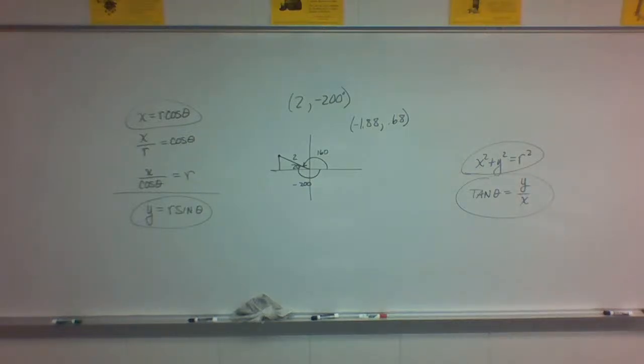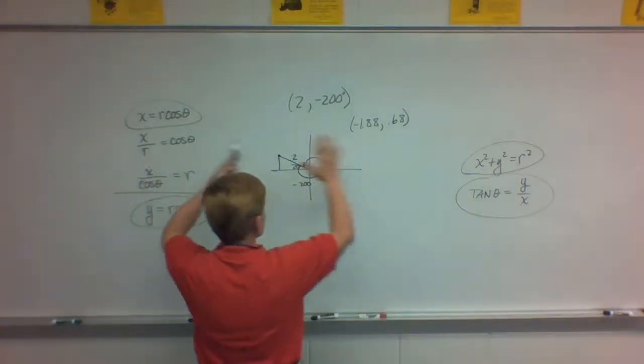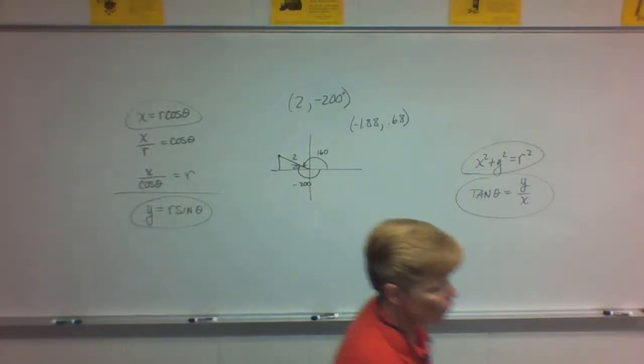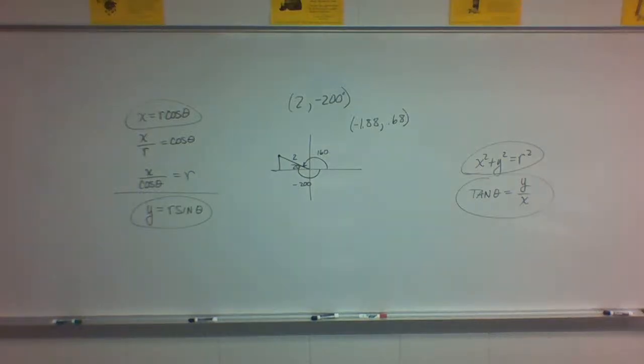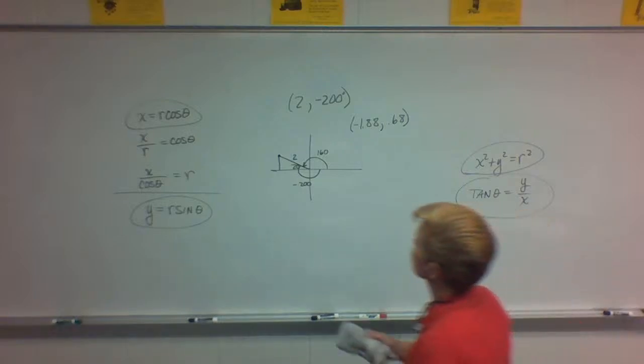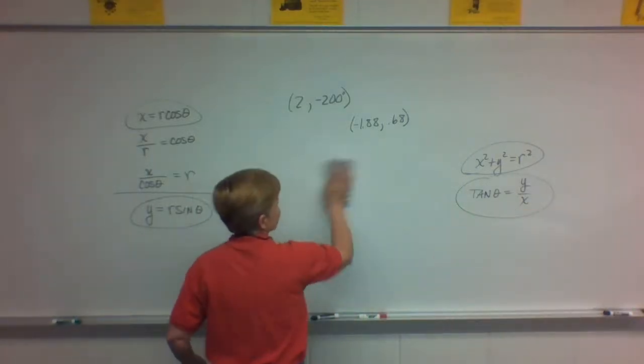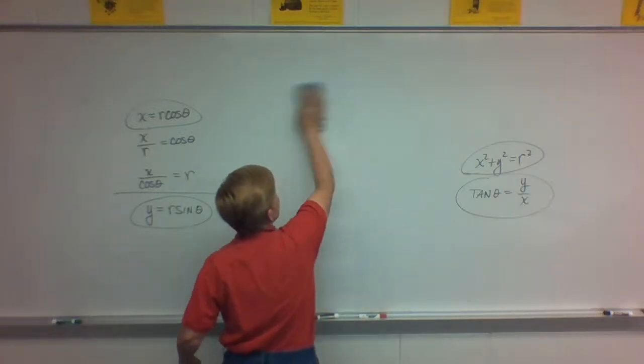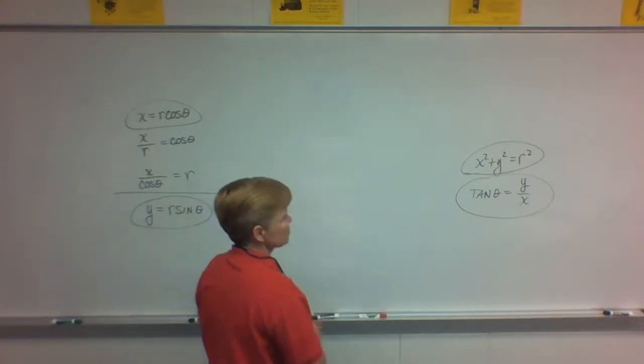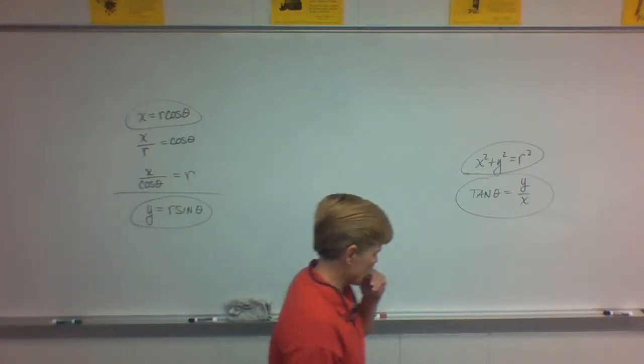Okay, let's go backwards now. Let's go from rectangular to polar using these things. So we're doing example 4 right now. It says find, now notice the instructions. It says find 2 polar coordinate pairs for the points that are given. Because polars come in sets of 4, even if one goes around the unit circle, they come in sets of 4. We're supposed to find 2 of them.